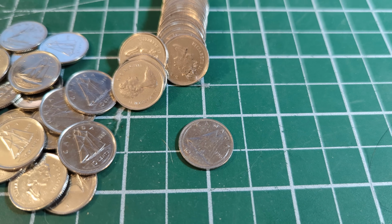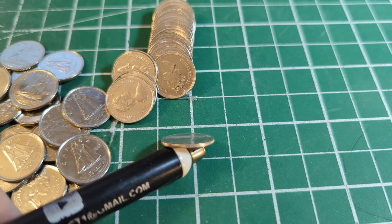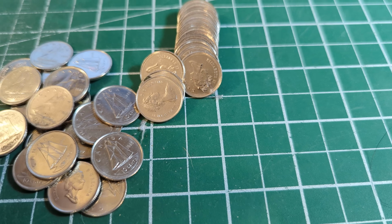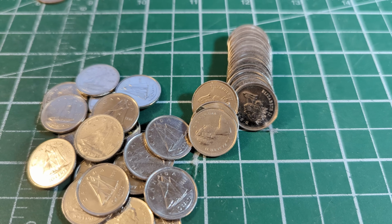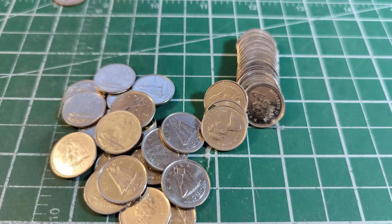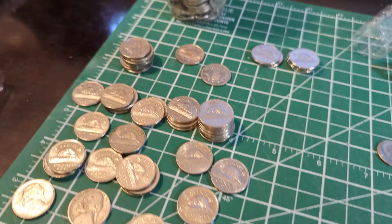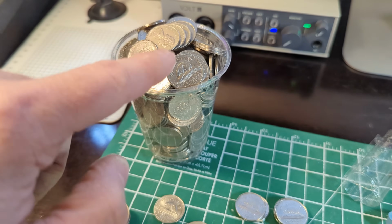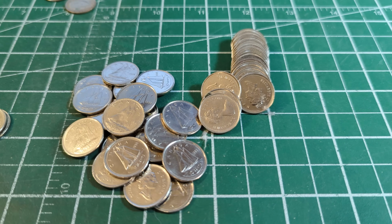Well, there's a 1968 with the Ring of Death. We want to check it with the magnet, and we can confirm it is made of nickel. It's magnetic, so it's not the silver one that we'd be looking for. But of course, we're not going to set aside the nickel in dimes because the nickel isn't actually worth 10 cents. So that's why we keep it in the nickels, because the face value of the coin is less than the bullion value of the nickel. That's not the case for dimes.